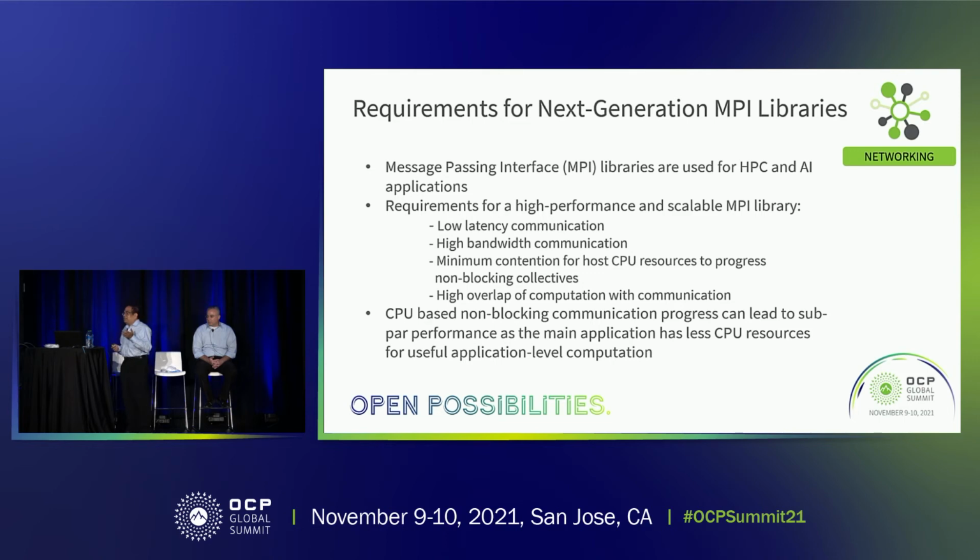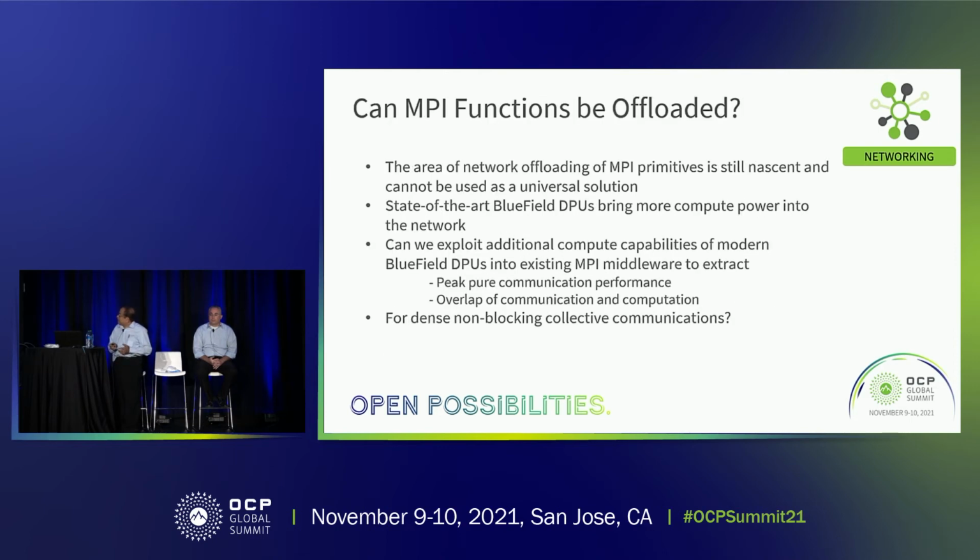Even though the MPI 3.1 standard introduced these, there was no really good solution. People have proposed CPU-based non-blocking communication progress, where the CPU performs some computation and then tries to help with the communication, but then you lose a lot of cycles. You cannot do this efficiently. This is where the DPU is now coming in. I call it an executive secretary model. Think of the host CPU cores as the executives, and the DPU, with some ARM cores, has the secretaries.